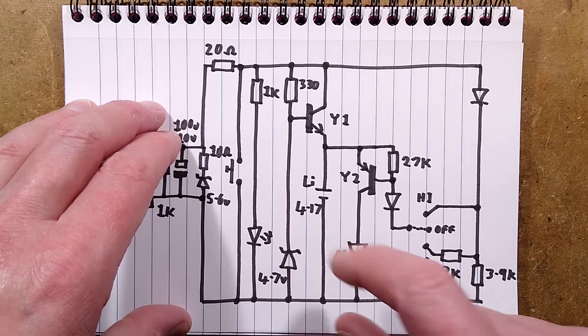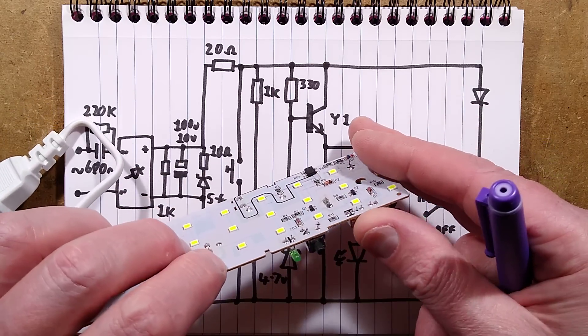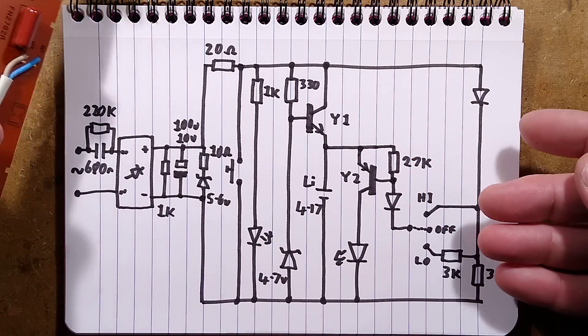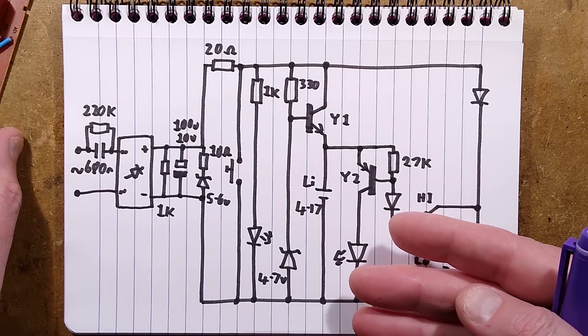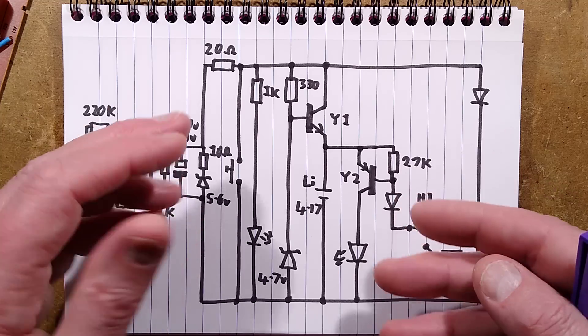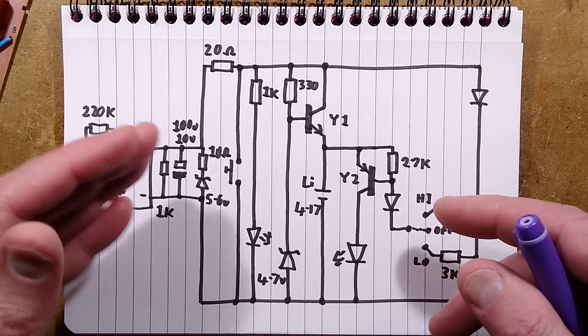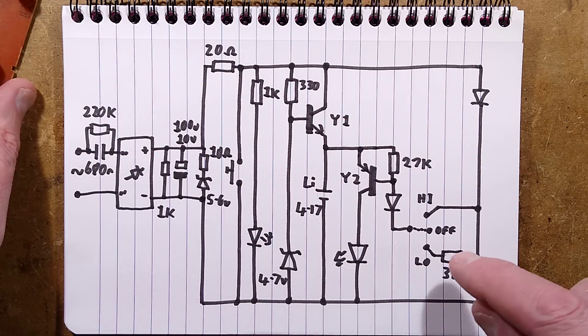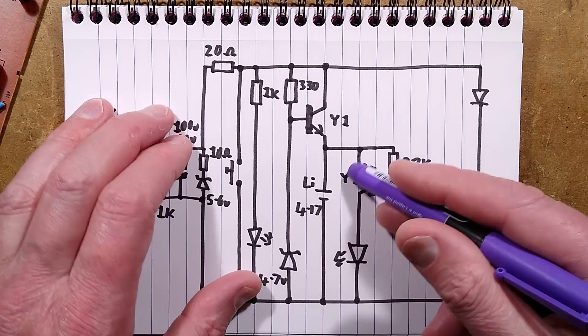Anyway once the cell is charged there is no over discharge protection worth mentioning because if you leave this circuit board switched on in the event of power cut by the time it reaches about 2.5 volts the LEDs are starting to go out and the current will rapidly drop to about one milliamp and then as it goes down lower it will be about 500 microamps but it will never go off completely there will always be a slight current drain. So it's worth mentioning that once it's been if you are using this as a handheld light once it starts getting too dim turn it off just to save the lithium cell from over discharge. If it's mounted on the wall and there's nobody there that's just what happens it will charge back up again.